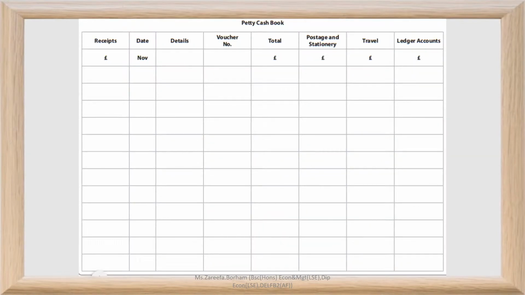When attempting this question, first go through the format of the Petty Cash Book very well. Note that the receipts column in the Petty Cash Book is the debit column here, which records all cash received by the petty cashier. All cash payments are recorded on the credit side, which is the total column. The figures recorded in the total column should then be recorded under the suitable category of expenses.